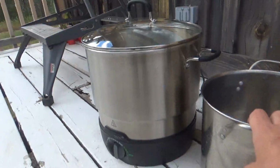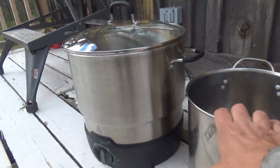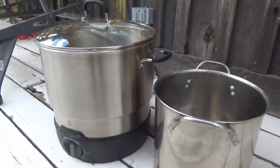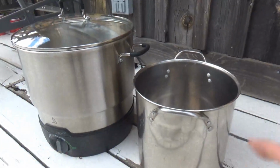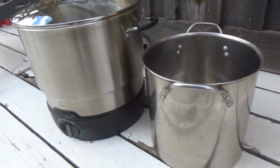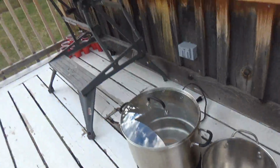So you need some kind of a pot to heat water. If you got a big enough pot and you want to dunk your birds in it to scald them, you can. It will get nasty. That water will be disgusting when you get done, the scalding water. So that's how I'm heating my water.